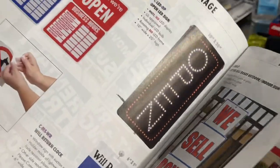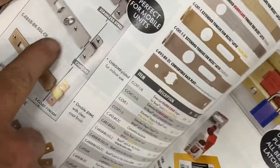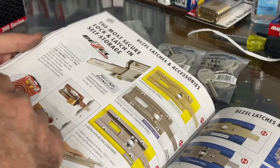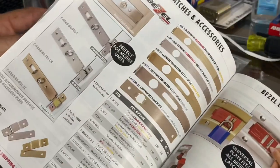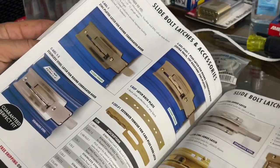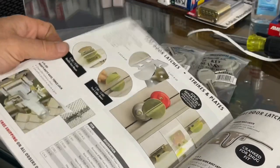Then, and you know, if you need boxes or signs or whatever else, look, here we go, bezel latches. See, it slips in the hole. The one I was talking about was the common one that we have in our area, it's like a big oval plastic looking. See how many different ones I got? Where is it? Now look at this.